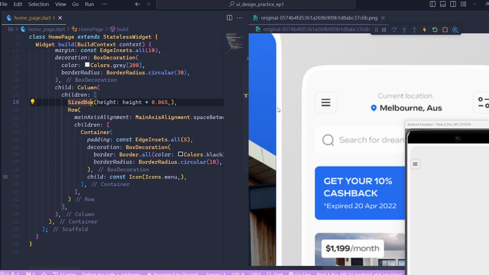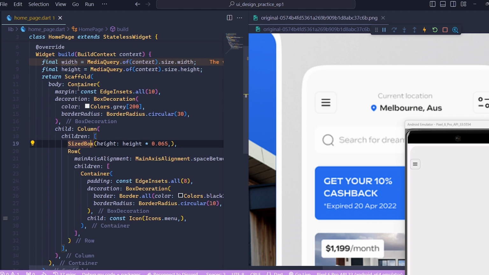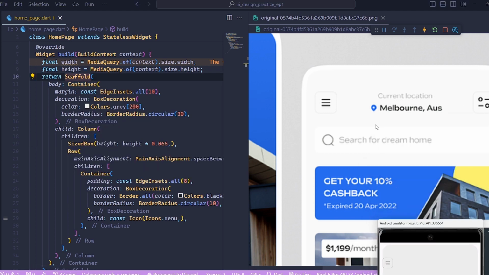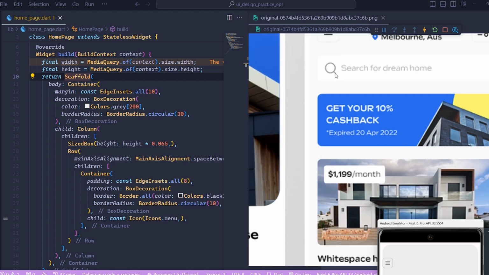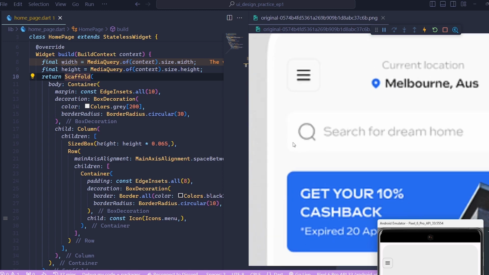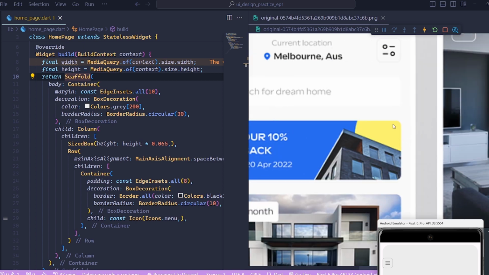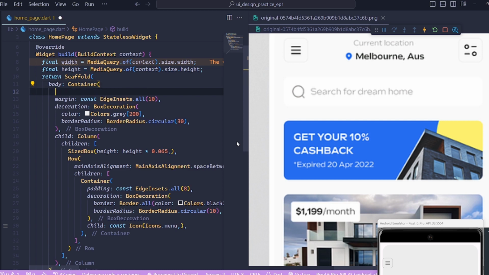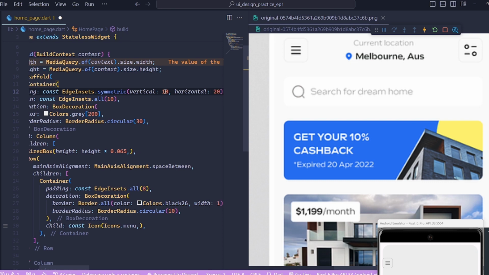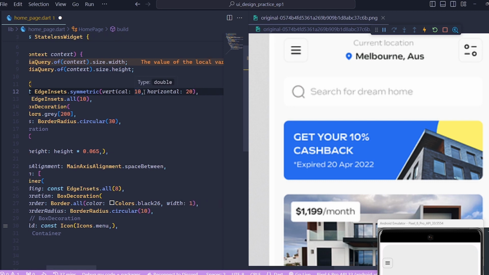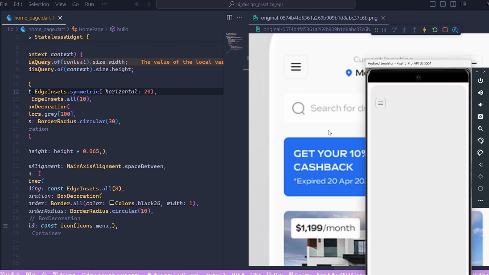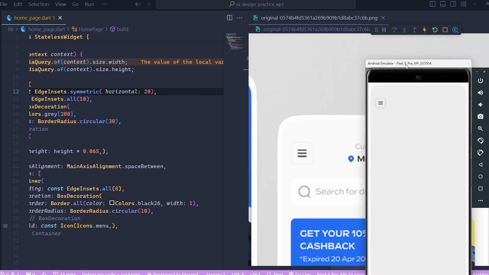Alright, and after that we need to put padding on our main container, which is a parent to all of the widgets which we are going to put. As you can see, they all have the same space from the sides, horizontally. So we can do it for the parent container. Let's see, padding, EdgeInsets.symmetric, and we don't need the vertical one. We can keep the horizontal one at 20. Let's see how that looks. Yeah, 20 seems to be fair enough.